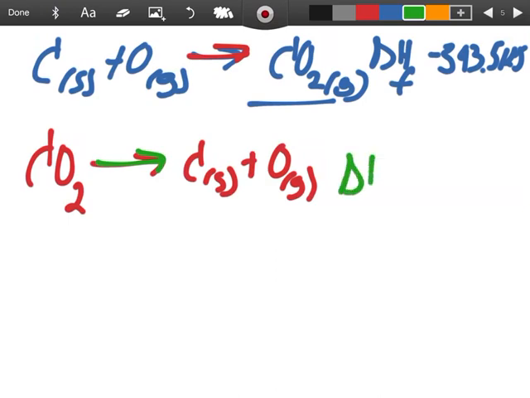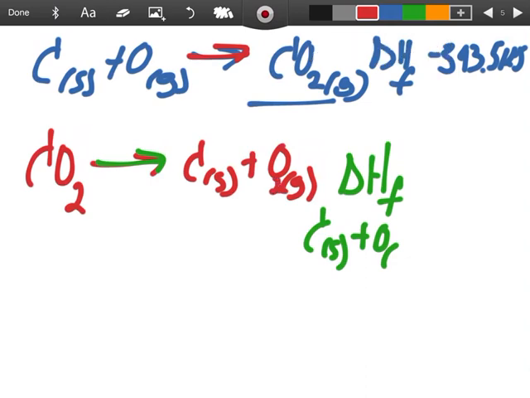And what about the enthalpy of formation here? Well, in this case, we would be talking about the enthalpy of formation not of one compound, but of two compounds, which would be the enthalpy of formation of carbon solid plus oxygen. Oh, I'm missing a 2 here. Thank you. Oxygen in the form of a gas. Give me a second so I can erase this correctly. O2 in the form of a gas. Perfect.